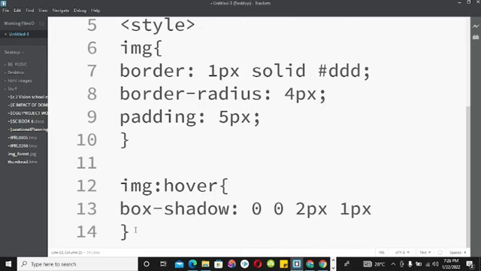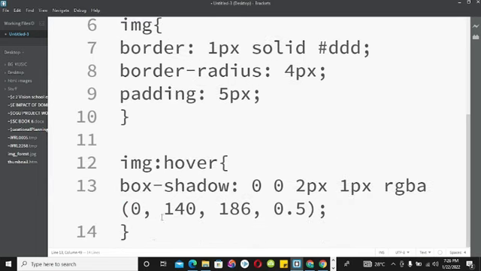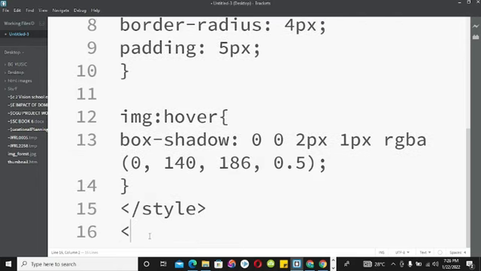For the shadow color we use RGBA, so I open a bracket: 0, 140, 186, and 3.5. We have a curly bracket already, so I'm going to close this CSS style tag here, and also close the head.